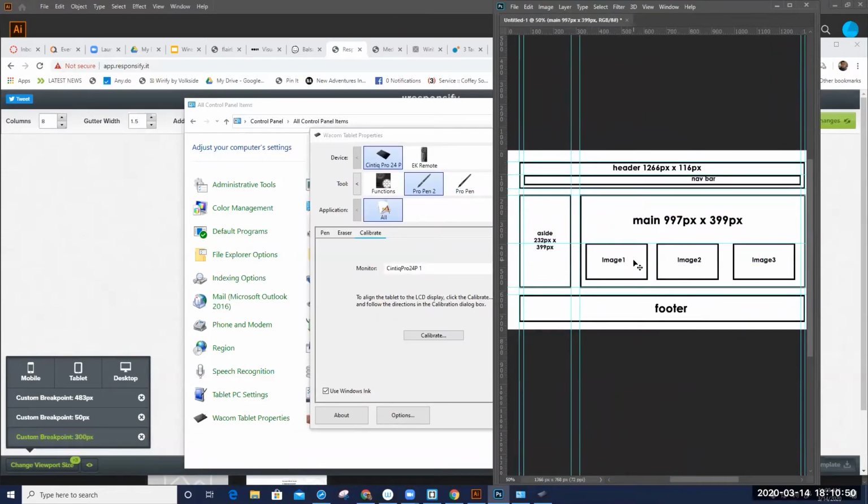So this word main here does not have an actual name as a tag. So what I can actually do is say, this is a div, and the class equals main. So you can start to actually put the actual code in the wireframe.